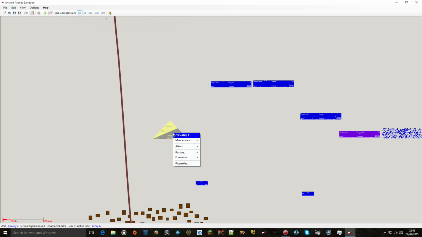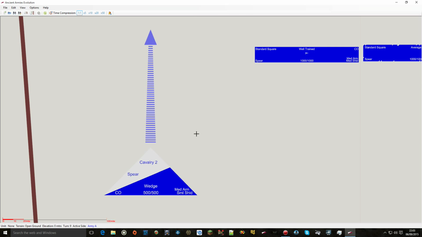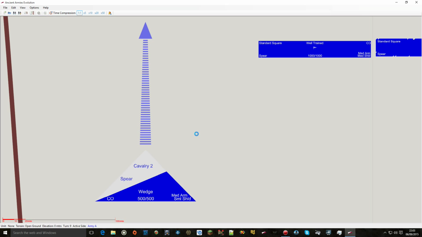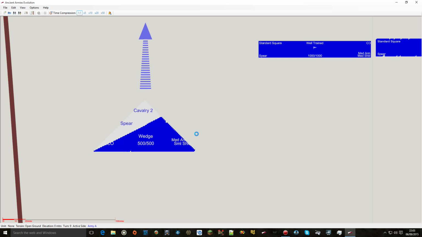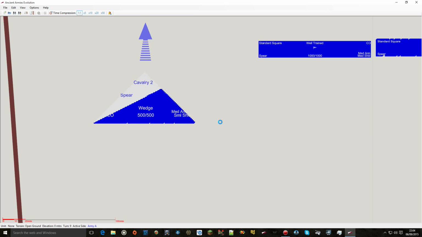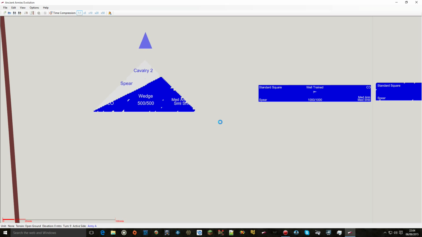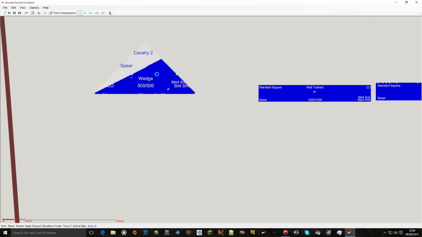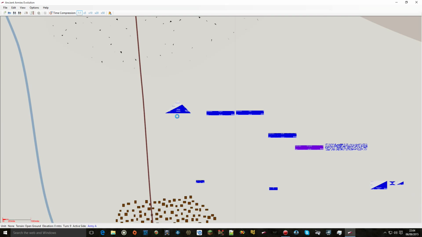In Ancient Armies, for instance, cavalry tend to lose cohesion a lot faster than infantry, because that's the nature of horses when they're charging around. But their weapon systems in shock combat aren't affected quite as badly by having a low cohesion. Like I said, there's still a bit of work to do on this. This is a very early preview. There's obviously some graphical bits and bobs I'll probably be looking at. So I can see, even for that relatively short charge, that cavalry unit there has taken a little bit of cohesion damage, which he should recover relatively soon.